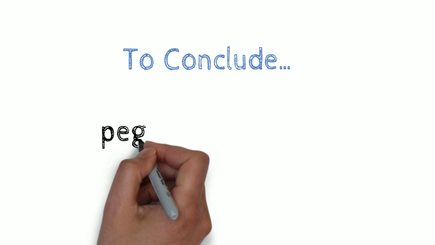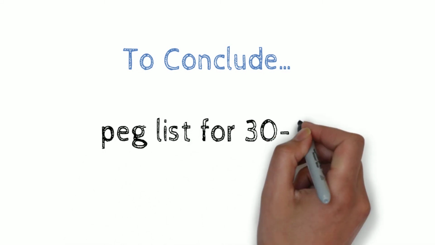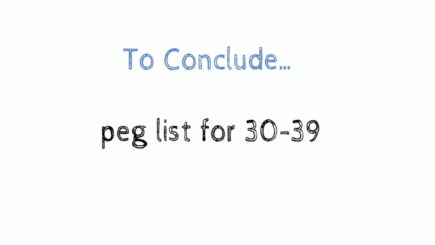To conclude, so that's the whole process of creating a peg list for numbers 30 to 39. You've also seen how I use Swahili to form peg words for certain numbers, so feel free to use your best language. But to put what you've learned so far into an example, have a look at the 8-digit number below. 31,303,938. It looks scary, doesn't it? Especially if you were to memorize it, right?